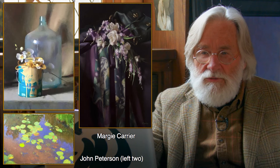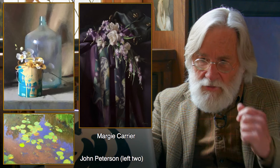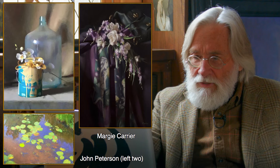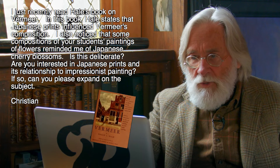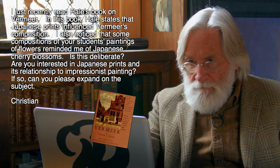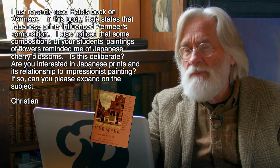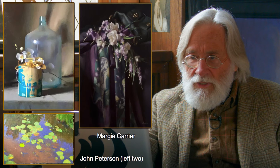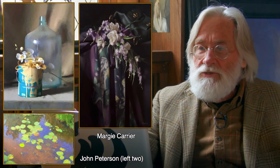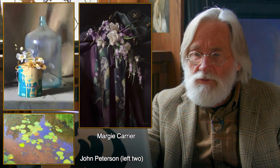In either case I can see how you might think of something Japanese — a little something about these is in that category — but it's a different discussion actually. So on the question of whether Hale says Japanese prints influenced Vermeer's composition: no, I don't teach anything in that way. I've always been a profound student of the Japanese print world and the world of screens, so it wouldn't surprise me if students picked up some of those things, but none of these precisely reflect what I'm going to talk about regarding Vermeer's work.